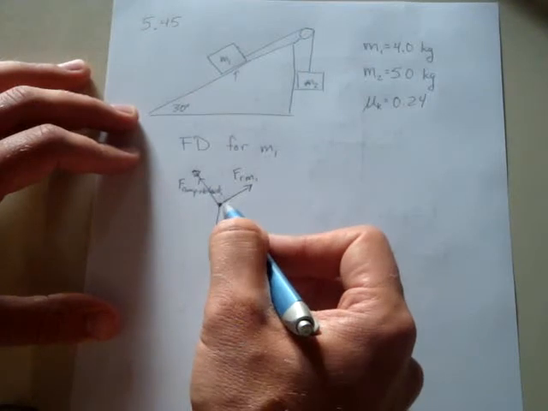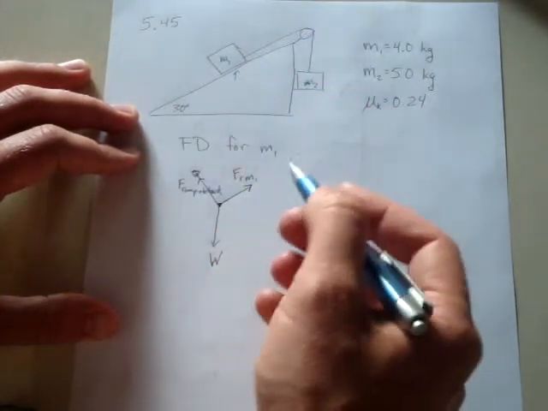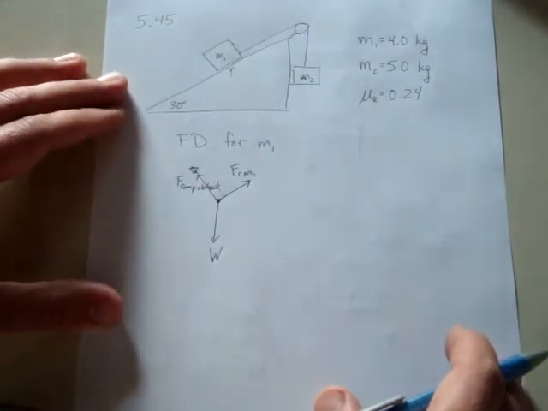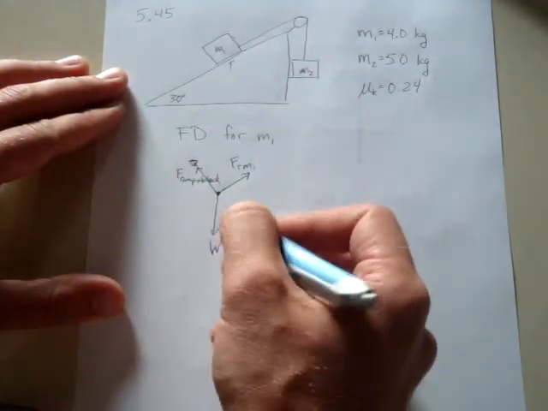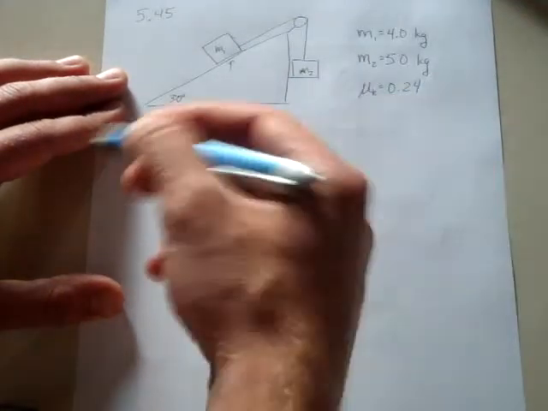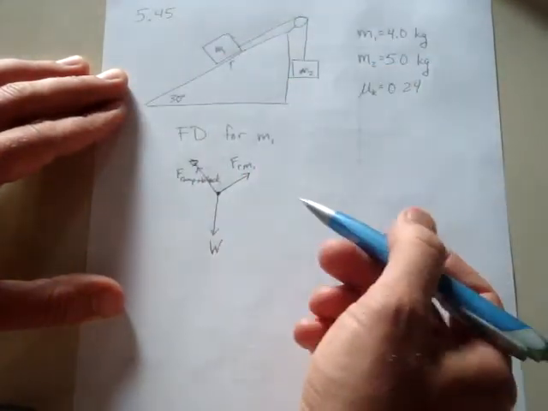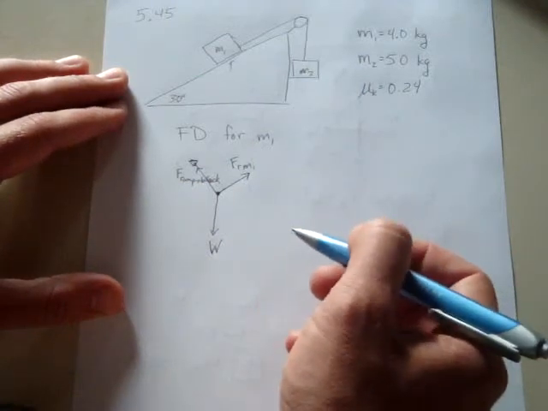There may be acceleration. This block might normally feel an acceleration down the ramp, but there certainly is not a force, specifically along the ramp, that causes that. The force is the weight. There's a component of the weight that actually is directed down the ramp. So we don't actually draw that force on this particular diagram.